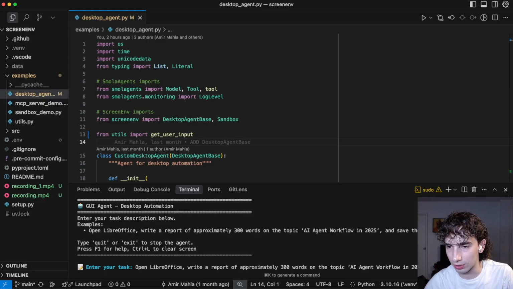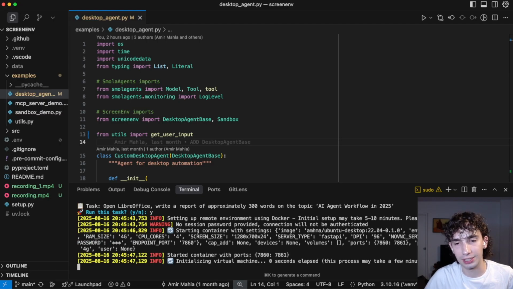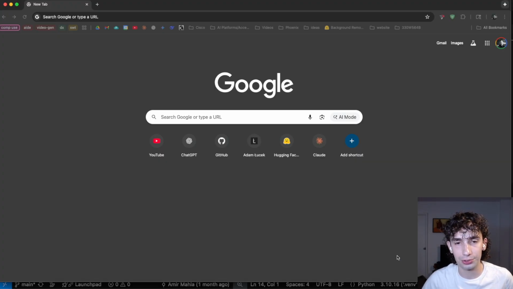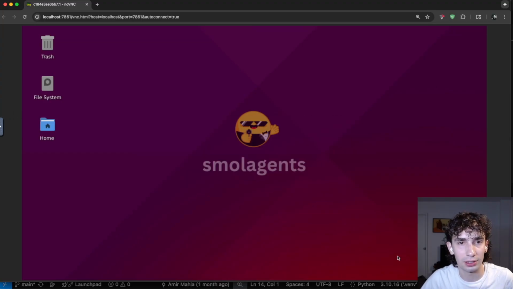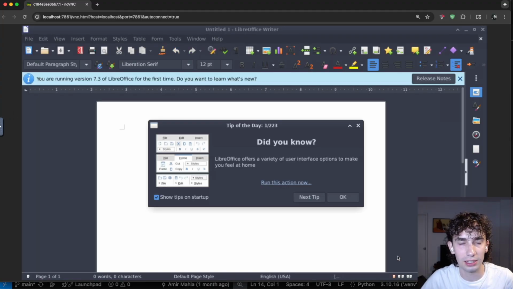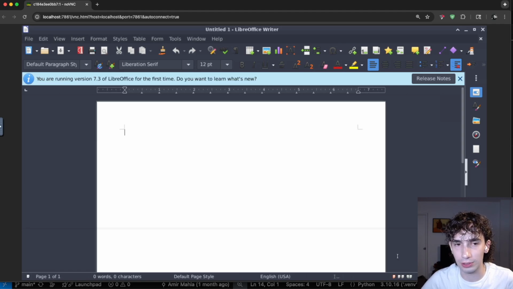And I'm just going to take off the save the document. After kicking that off, what we'll see happen in the back is it's going to create the desktop. And it does this, of course, in a Docker container. And after a few seconds, we shall see. Here we go. Our desktop here simulated nicely in Chrome. Now it's gone through and opened up LibreOffice. It sees this tip of the day. It's probably going to try and close it. It was able to successfully close it. And then we should start to see some writing happen.